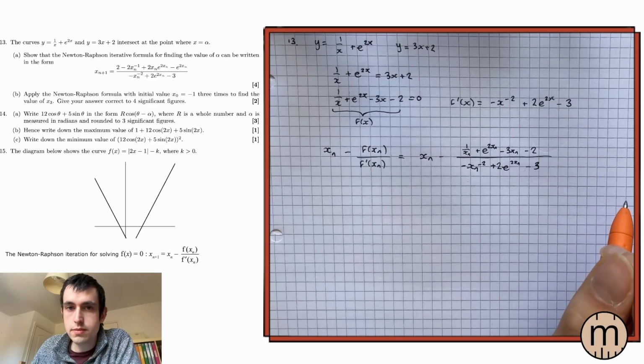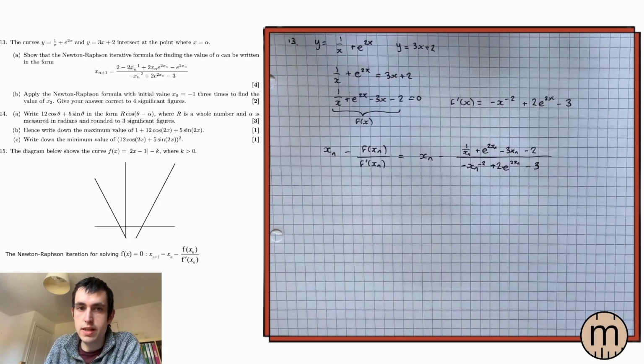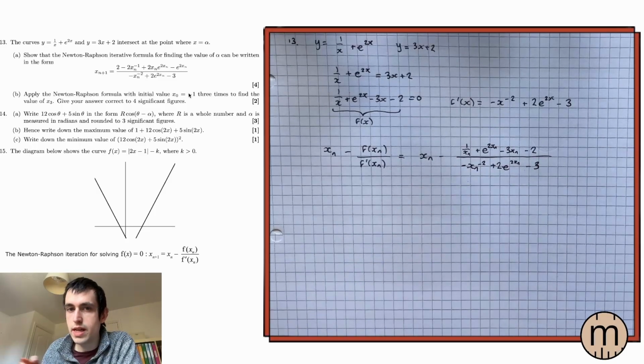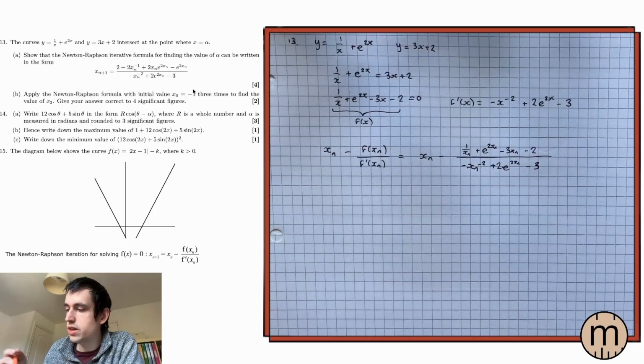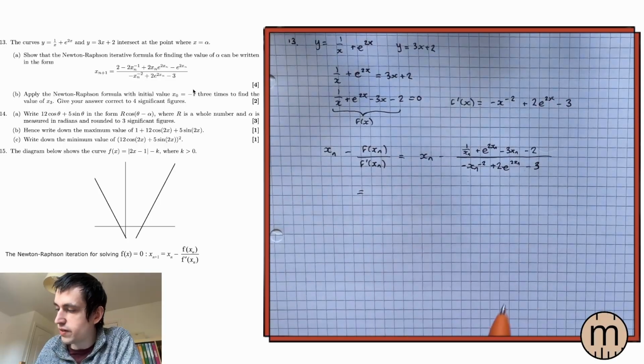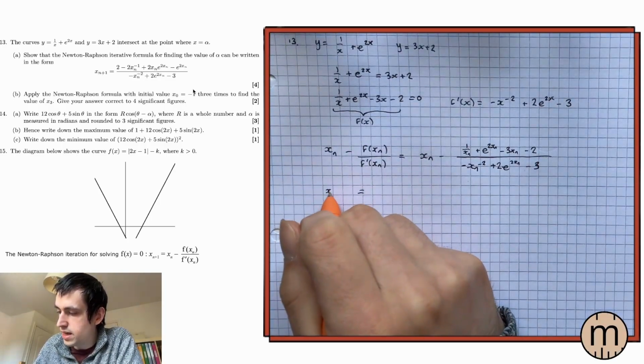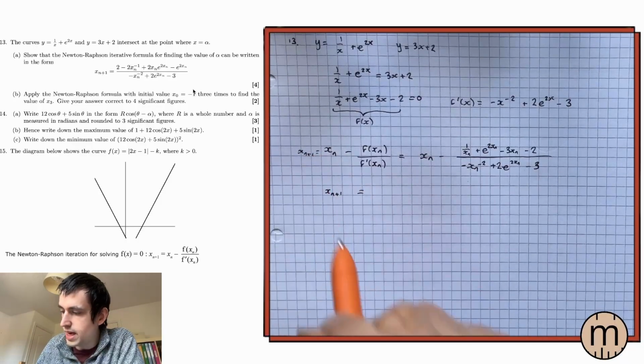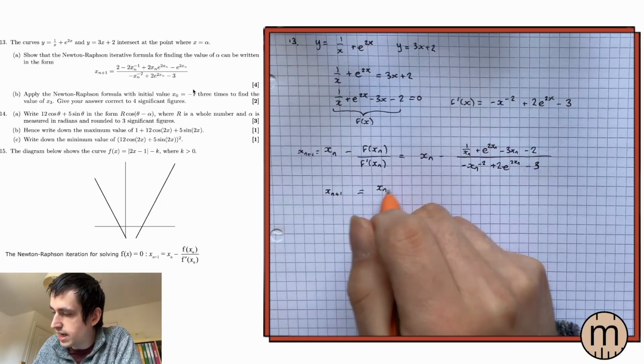Looking at the formula, you might notice that this is quite similar. In fact, exactly the same as the denominator over here. The only difference is that we've got two terms, while they've just got one fraction in the question. So let's do a bit of algebraic fractions to get this all together. So the definition, this is all xn plus 1. I should have written that here. Xn plus 1 is going to equal xn.